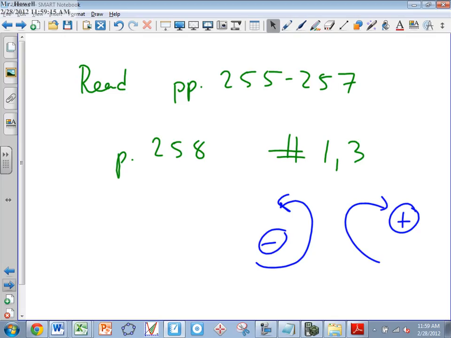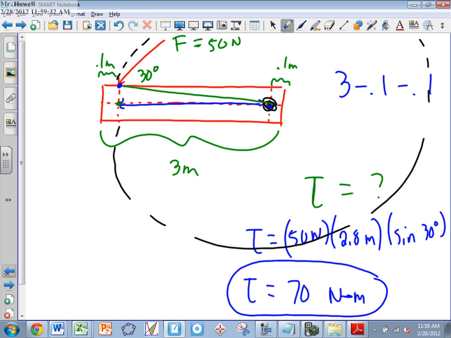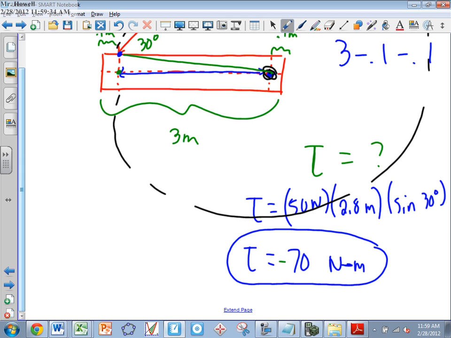If you're pushing up, the example we just did would have been negative torque, right? Which way did we push the last example? Wasn't it pushing down over here? So it would have rotated like this. So that was negative torque. So if I want to go back, I really should apply a negative sign on the end of that. Again, people listen carefully. The last example would have rotated this way. A rotation anti-clockwise is negative, so simply apply negative.